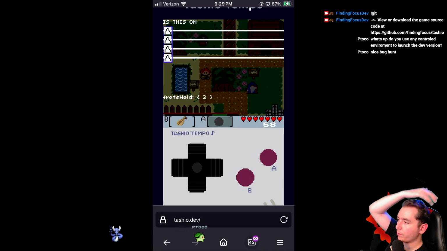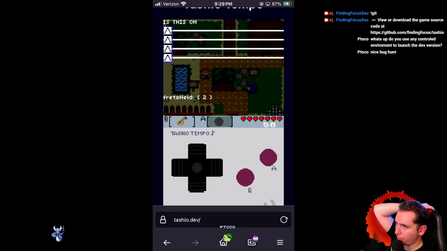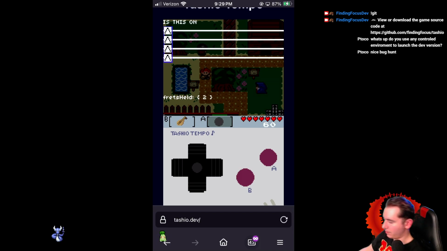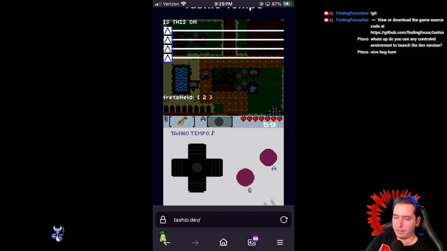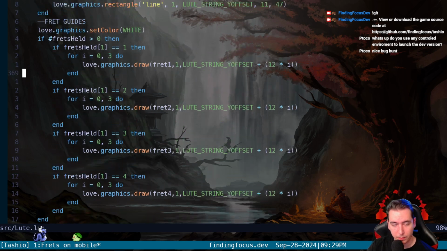So the first step, I think the first step is to flush our frets held right from the get-go, and then if we detect a touch on B or A, place values 1 and 2 inside the frets table, then do the highest insertion there, and then we'll see where that gets us. So now we're in our loot class.